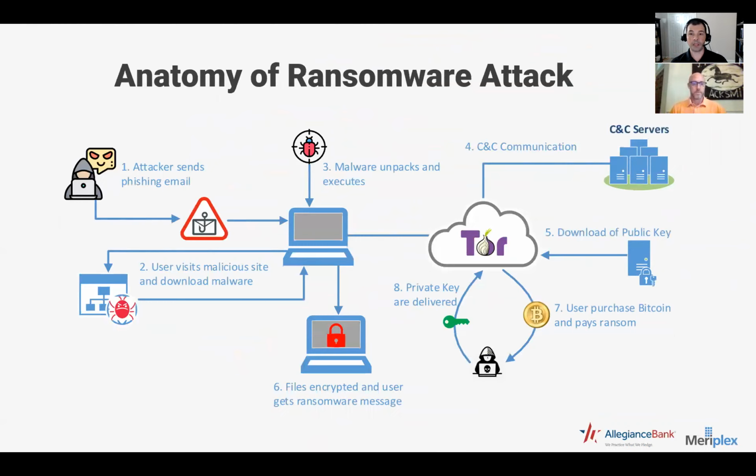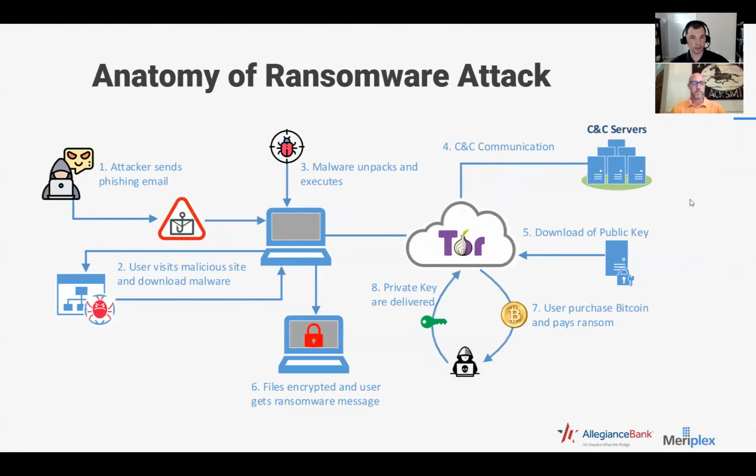Now, what happens if you decide to pay? You will normally use some level of Bitcoin or some type of cryptocurrency. Normally it's Bitcoin today. And if sometimes this doesn't happen, you will get the private key delivered so you are able to decrypt those files. This doesn't happen all the time, but sometimes it does. So keep this in mind as we go through the rest of the slides, because it will help you understand how we go through this presentation.